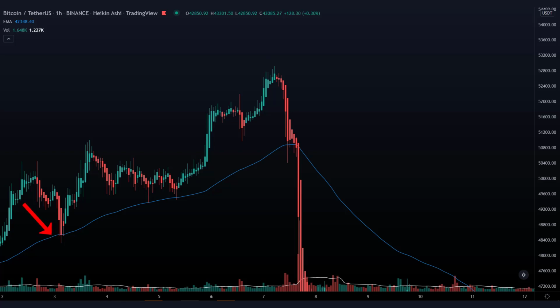Here the price drops towards the moving average line. At that moment we are waiting for a green Heikin Ashi candle. This one takes place here. Finally, we want to see an increasing volume over the average line. And that takes place here. So we can open a position.